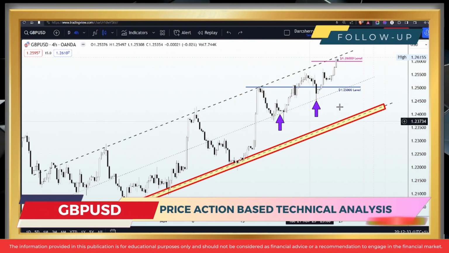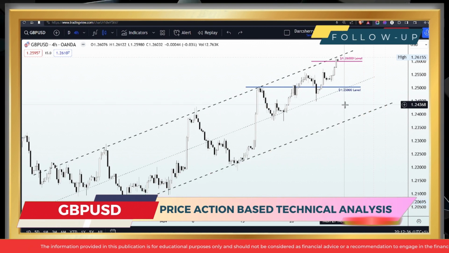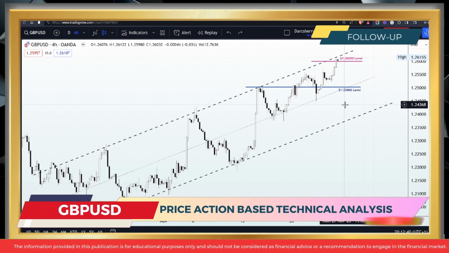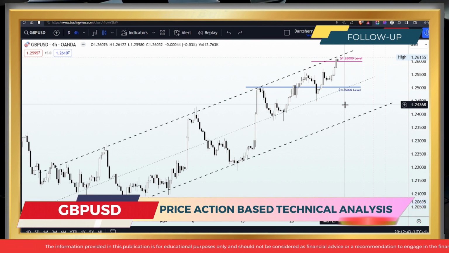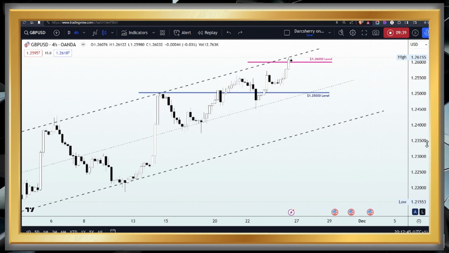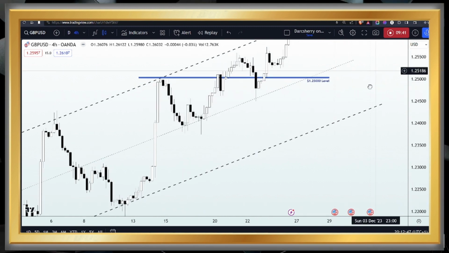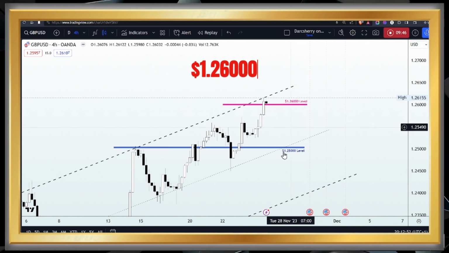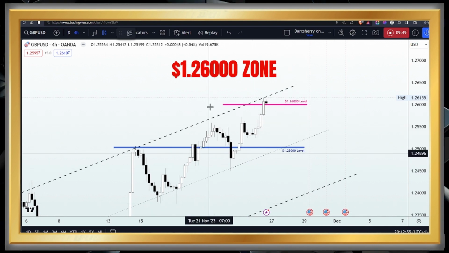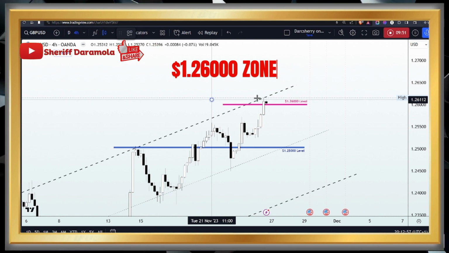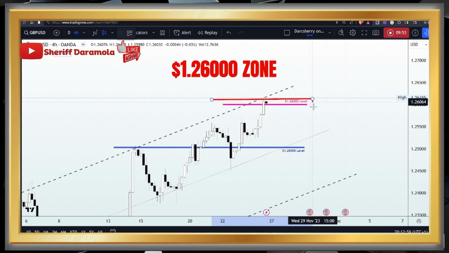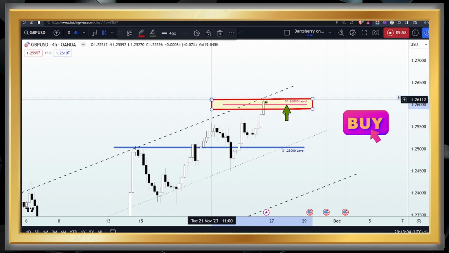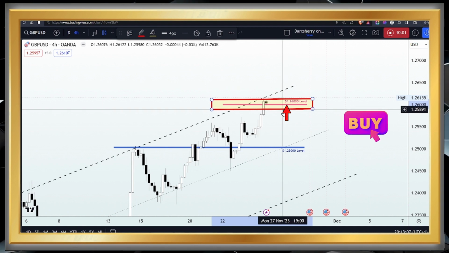Now, with the situation we have here, it is quite clear that the market is bullish, and of course we do want to be looking out for opportunities to buy the assets. Then in addition to the ascending channel are a couple of levels I was able to identify here, and of course the most important one is the 1.26 area, which we identified on the higher time frame. Now if price remains above the 1.26 area, we shall be looking out for buying opportunities.